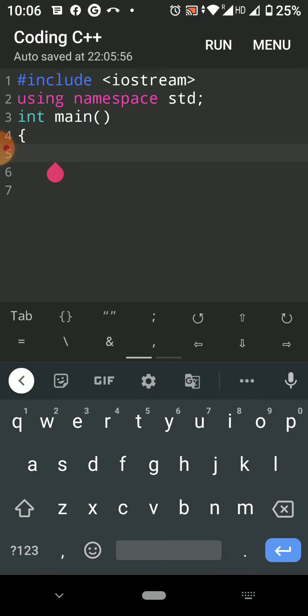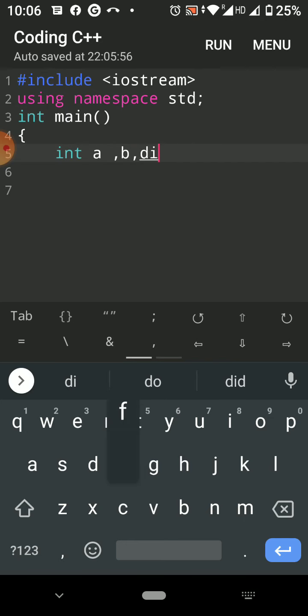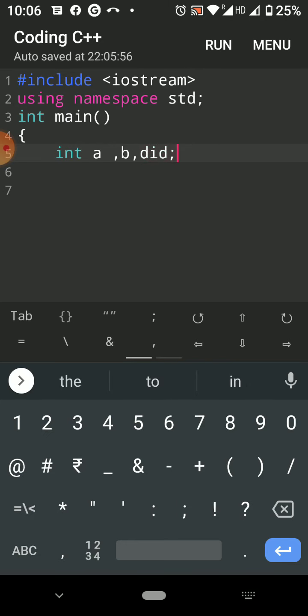Initially we need to declare variables: integer a for the first number, b for the second number, and diff where the difference will be stored.